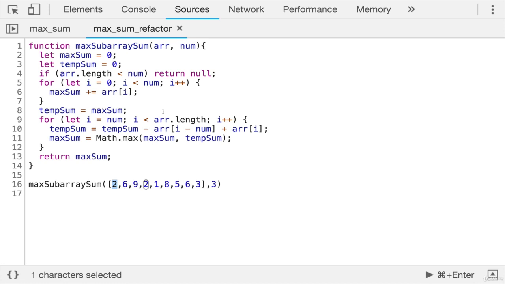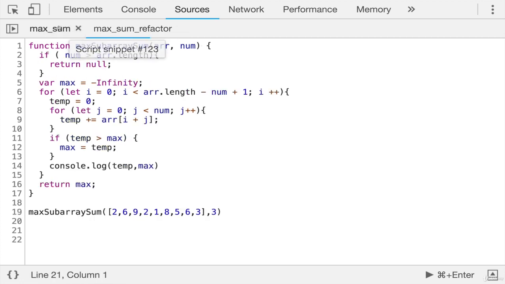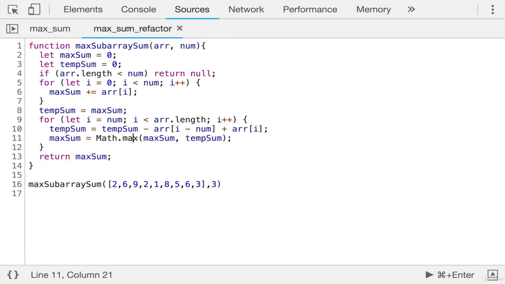But then next time through, let's say we're looking at these 3. This is our current sum, which is 17 again. What we do now is I add 1, and I subtract 6. And so then we're looking at 13. No, 12. We're looking at 12. And we take the maximum between max sum and temp sum. So math.max is an easy way to do that. You could also just do an if statement like we did over here, if temp is greater than max. And this just updates max sum if temp sum is larger than what is in max.